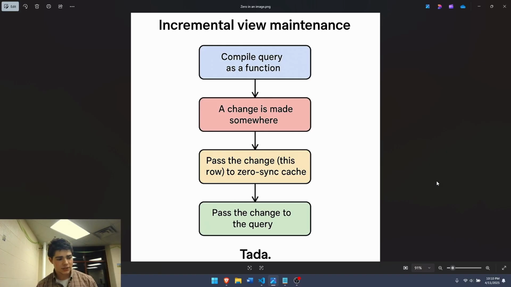That change that happens on the client side, or maybe it happens somewhere else on somebody else's device and comes through the WebSocket, is then going to get passed through this function. And it's going to have that identifier. So let's say I have now changed my status to now that I'm active. That's going to say, hey, this row was updated with my information. And then it's going to pass that change into that function. And that's going to tell the database, oh, hey, this update's on its way.